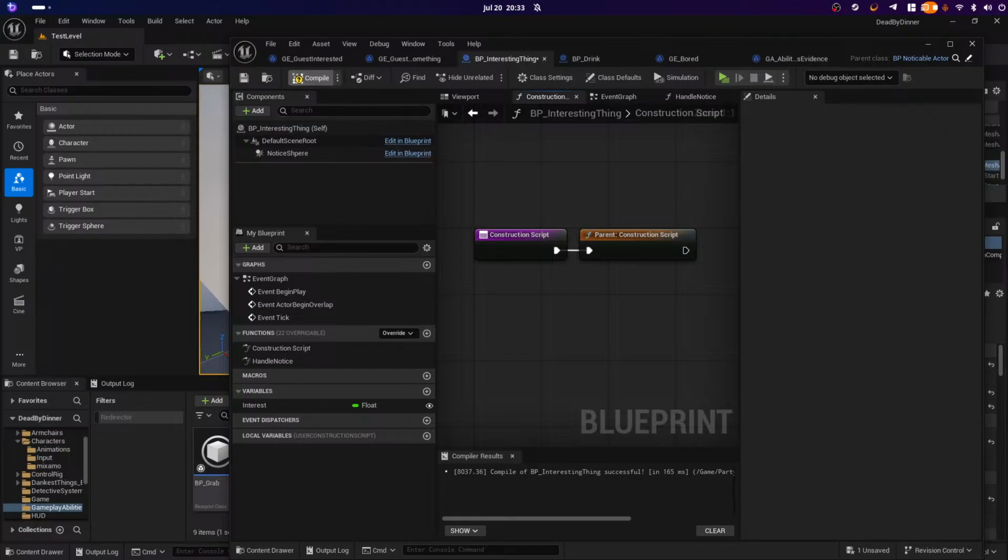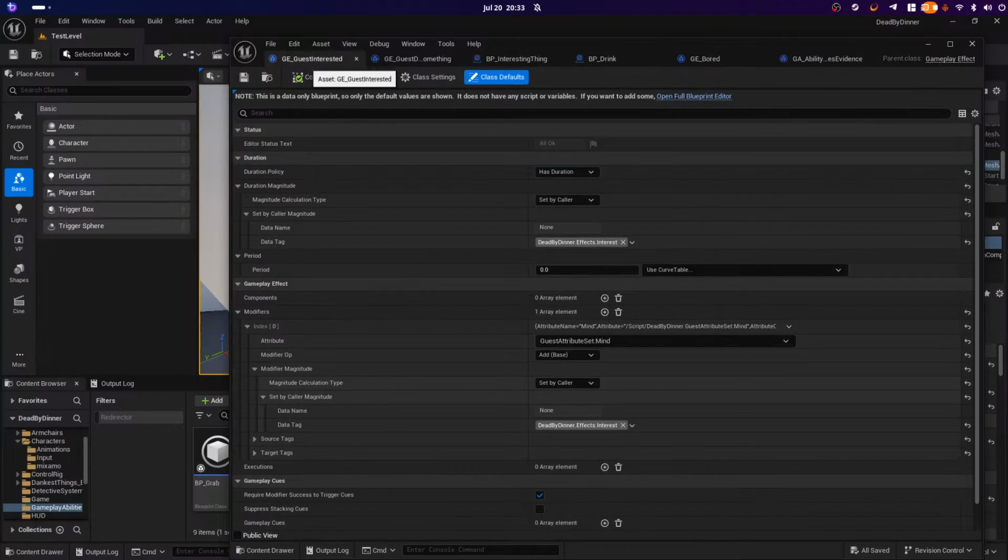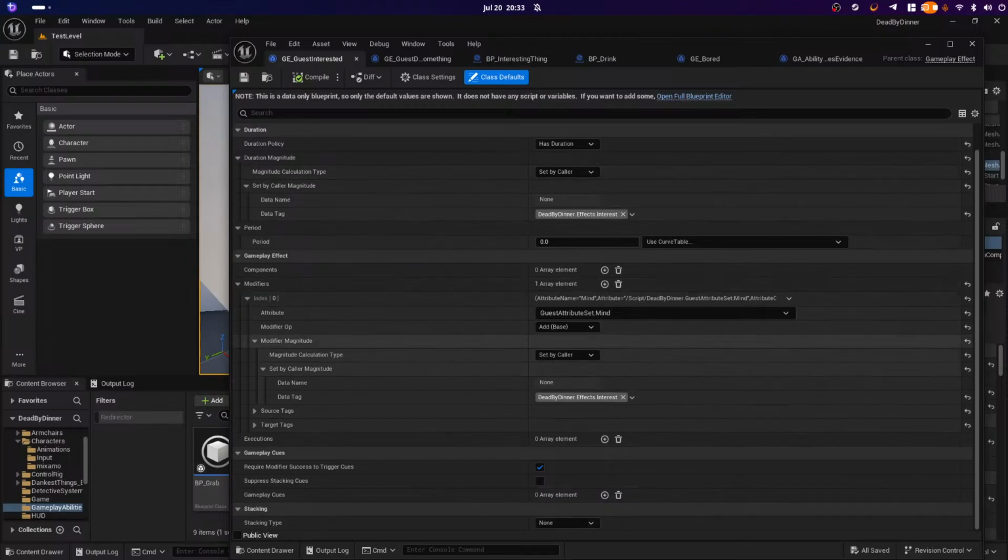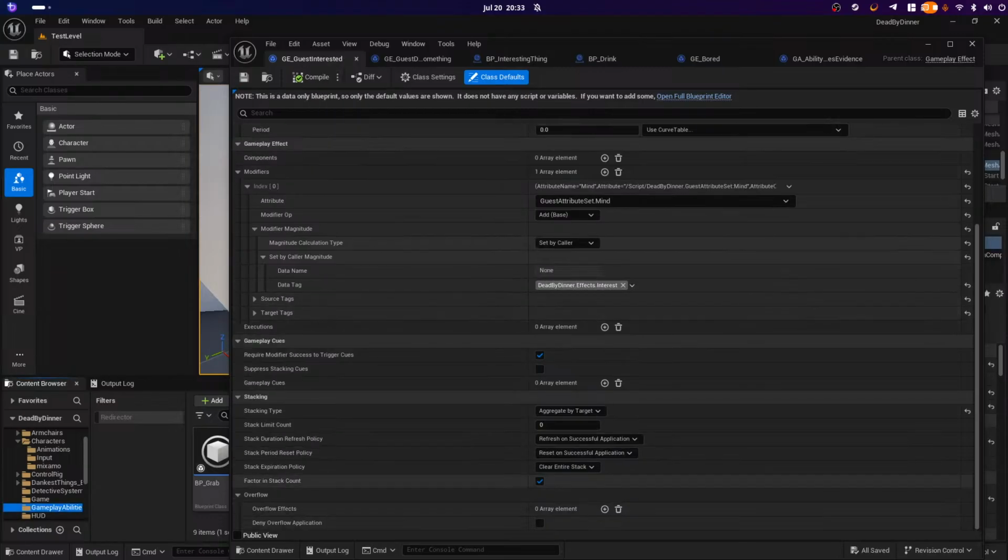I think we might have to set up an array or a map, same way we do for evidence, except we're just gonna say you don't get to be interested by this ever again. Once you're interested by this, you don't get to be interested by it ever again. In which case we would allow stacking. Because if you see two interesting things, you should be interested by all those things.